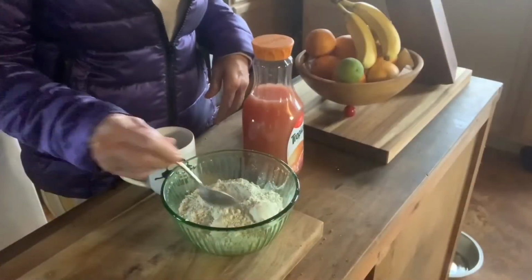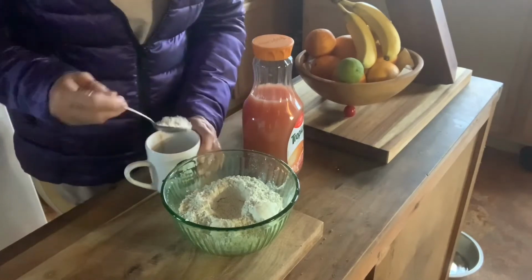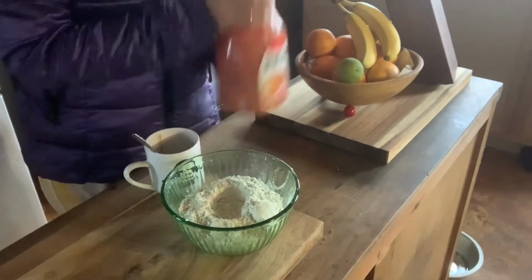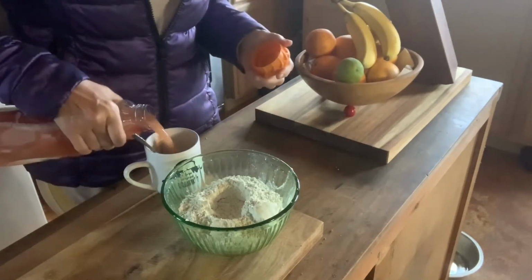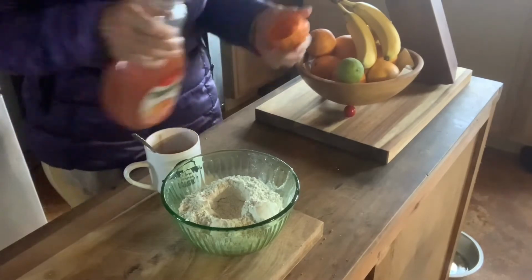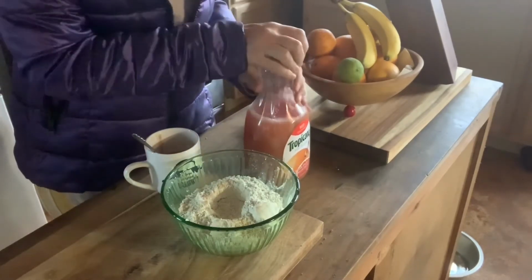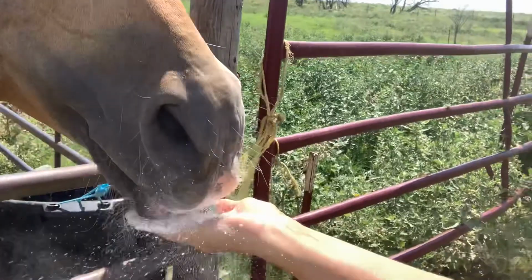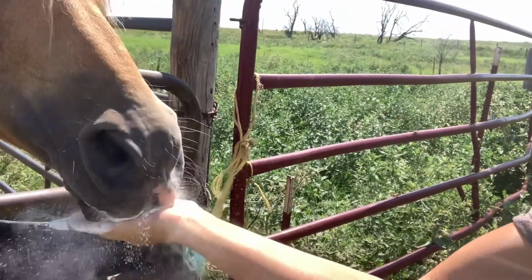There are thousands and thousands of reviews of people taking it, not just for a parasite cleanse, but it contains, I think, 17 trace minerals, and it's mostly made of silica. So our bodies need silica, and so it's super beneficial for our joints and everything. And I can literally take a handful of it to any of my animals and they'll lick it out of my hand. My horses love to lick it out of my hand.